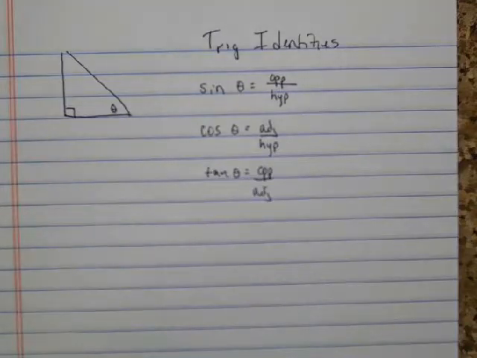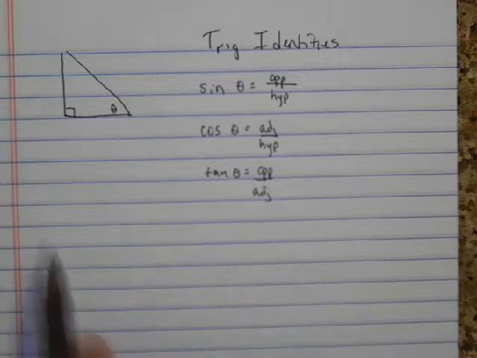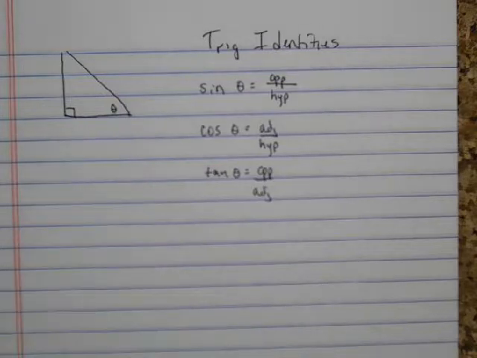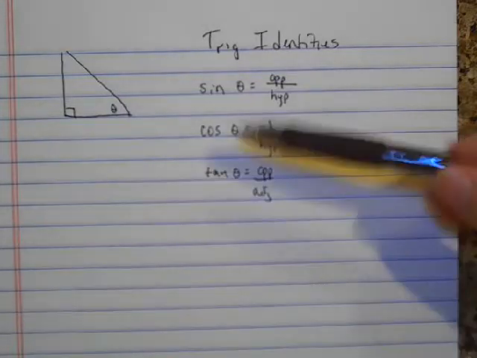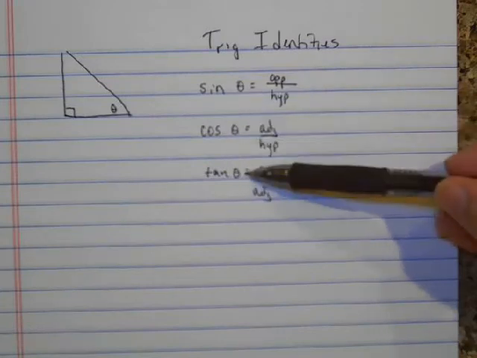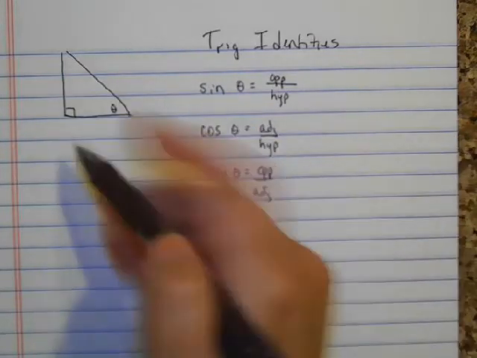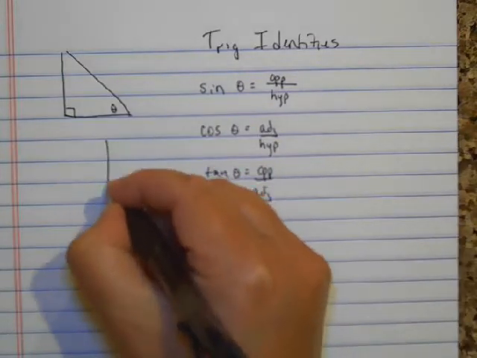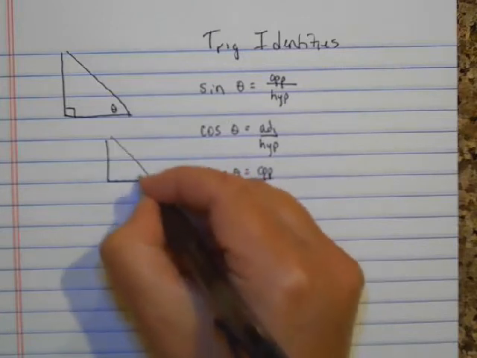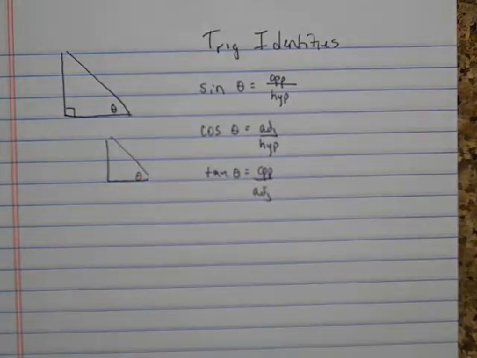I'm going to start this lesson with a little bit of review of some basic trig identities that you learned in geometry. In geometry, you talked about right triangle trig, and so you learned about sine, cosine, and tangent. And you found that no matter how big the triangle is, so we could have another triangle that is similar, that means it has the same shape and not the same size.